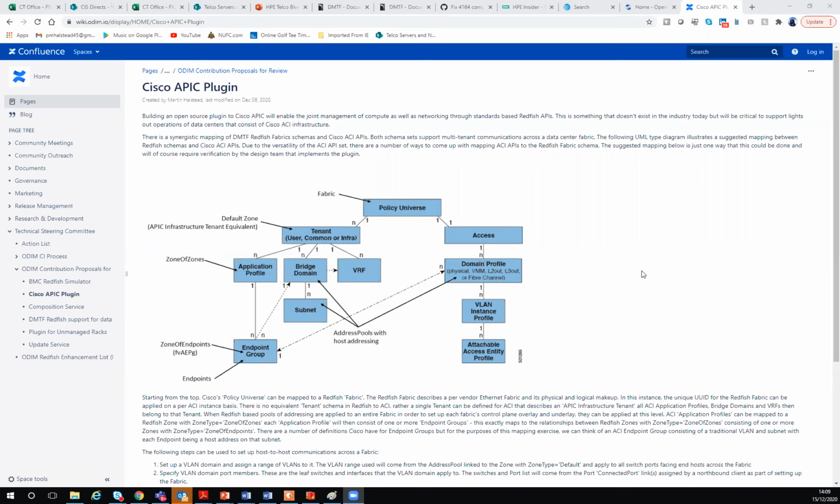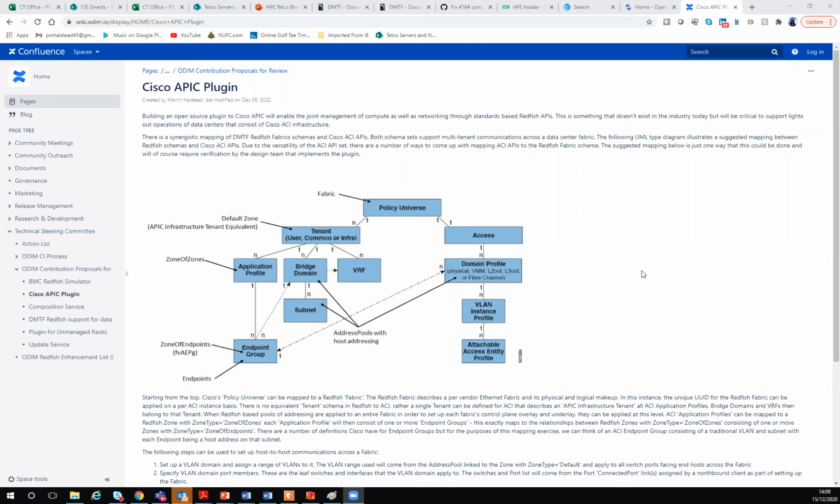If you look at each of those schema types within Redfish, there are equivalencies there. The policy universe is equivalent to the entire fabric. A tenant you could make equivalent to what we call the default zone within Redfish, and then sitting under that tenant you have application profiles in Cisco, which would be applicable to a zone with a zone type of zone of zones.